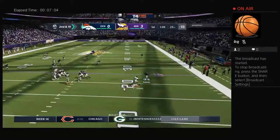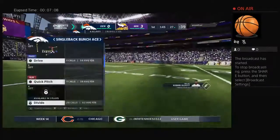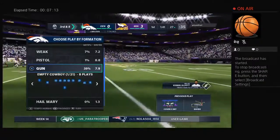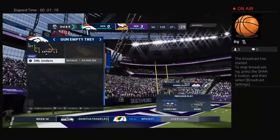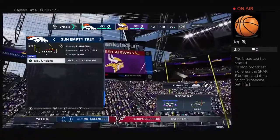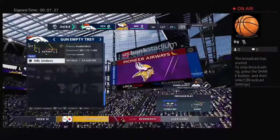Throwing on 2nd down. Lock. And he's upended after a gain of 2 out to the 27. Well, offensively, that's the mismatch that you want. You want to force a linebacker to try and cover your back out of the backfield, out in some open space. But linebackers nowadays, they run like backs, and they take a lot of pride in covering. What a nice play he made there in the open field.